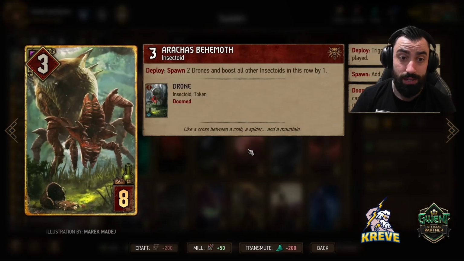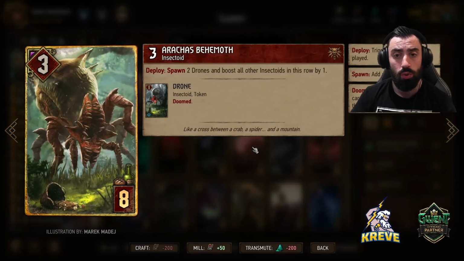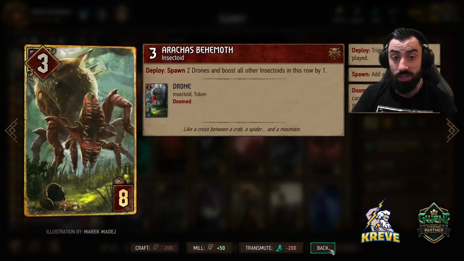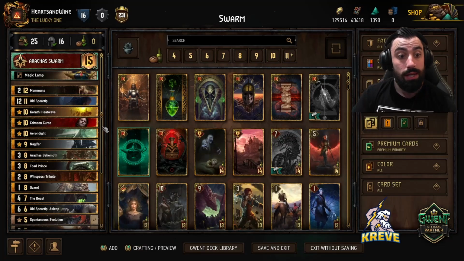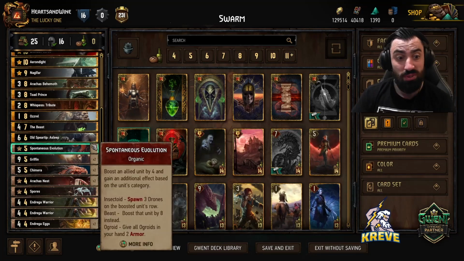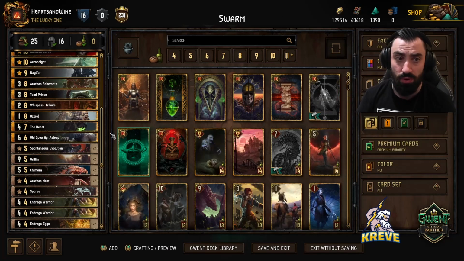So moving on to Arachas Behemoth. Deploy is spawn 2 drones and boost all other insectoids in this row by 1. So these are the drones here once again. The best way to play Arachas Behemoth, really, is to swarm drones through Arachas Nest, spontaneous evolution, onto a single row. And then you just place Arachas Behemoth on that row.